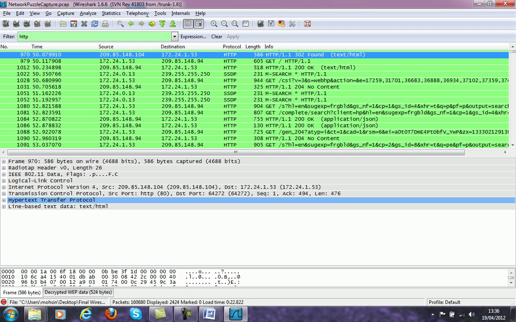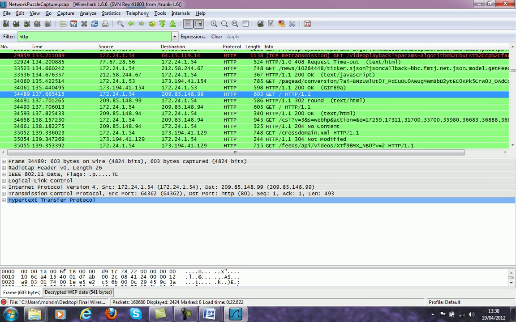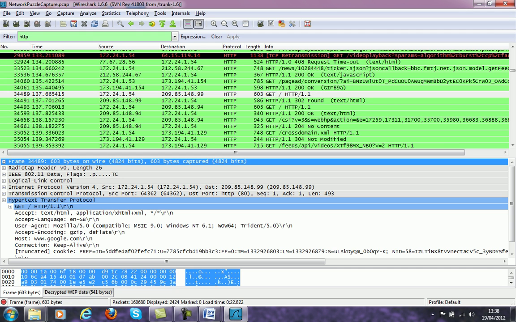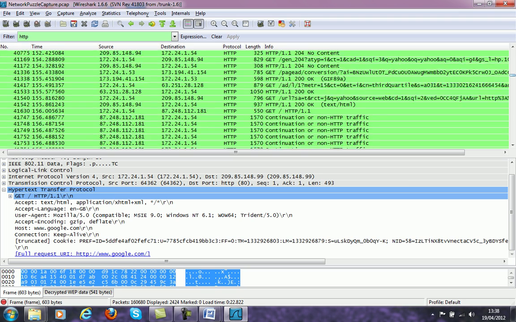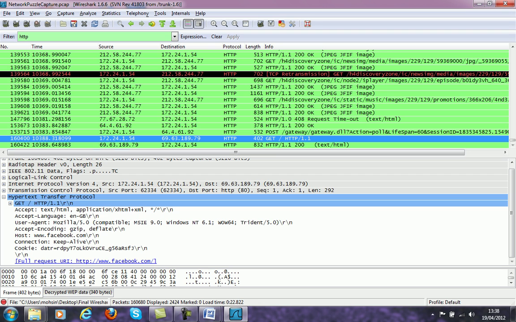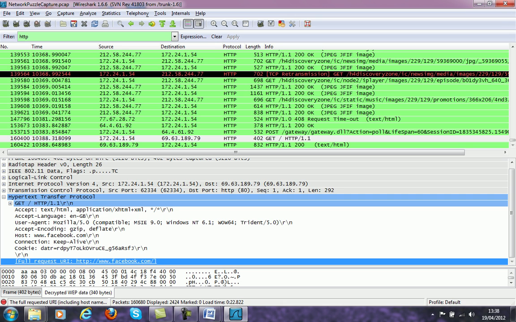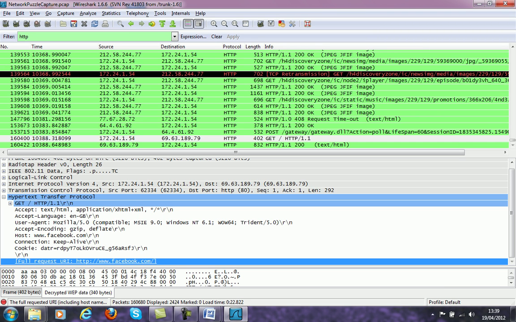For example, if you look at this HTTP packet here in the hypertext transfer protocol, you can see Joe has visited google.com, and after searching through all the HTTP packets, I found Joe had visited, on packet number 160400, facebook.com, which is a social networking website.